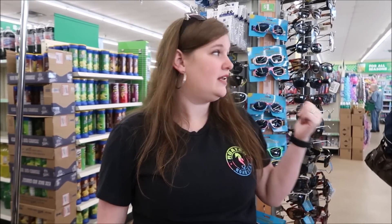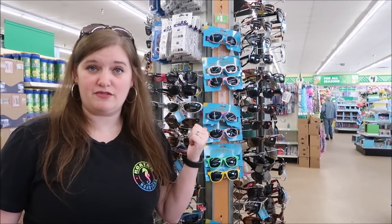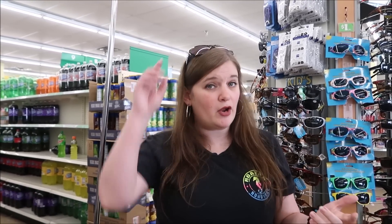The last thing I've got to recommend here is sunglasses. They've got sunglasses of every shape and style for one dollar. These might not be your primary pair - these are my primary pair - but I'm going to bring an extra pair because it never fails, I'm going to break my sunglasses on vacation.